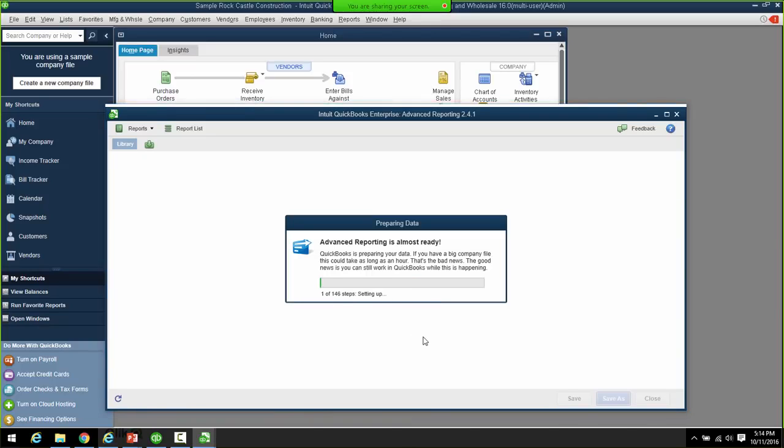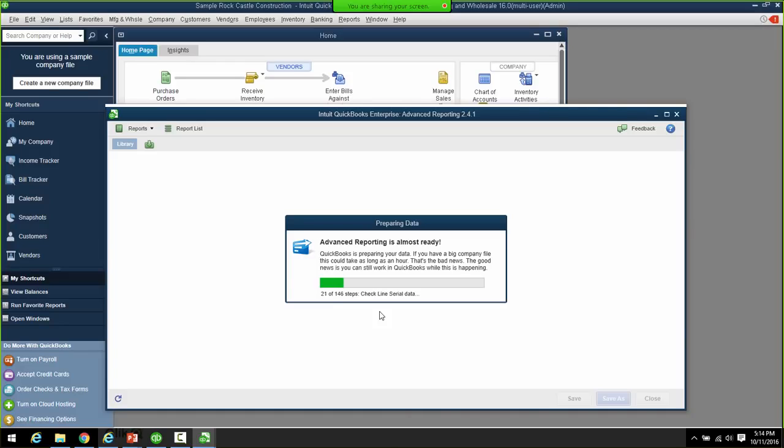Now, Phil, explain to us why there are 1 to 146 steps that we have to wait for in this updating data. Sure. Right now, QuickBooks Advanced Reporting does not actually create reports out of the QuickBooks data file. It is actually creating them out of the data that is extracted into the QlikView module or the QuickBooks Advanced Reporting module.